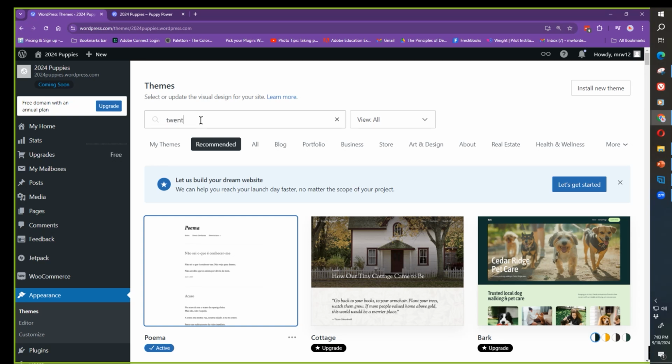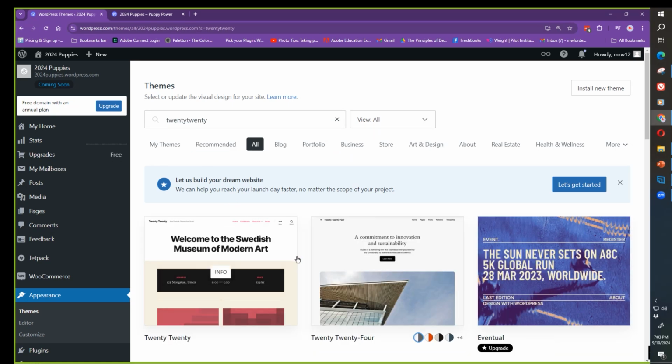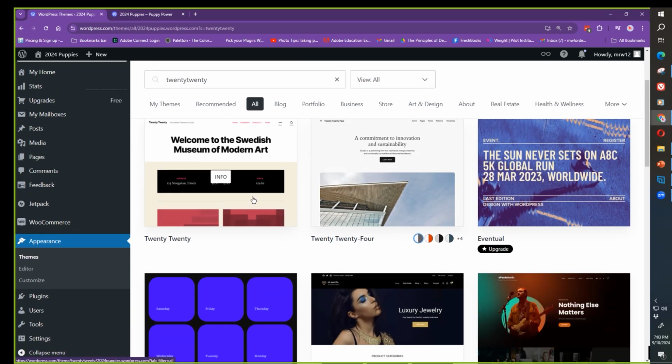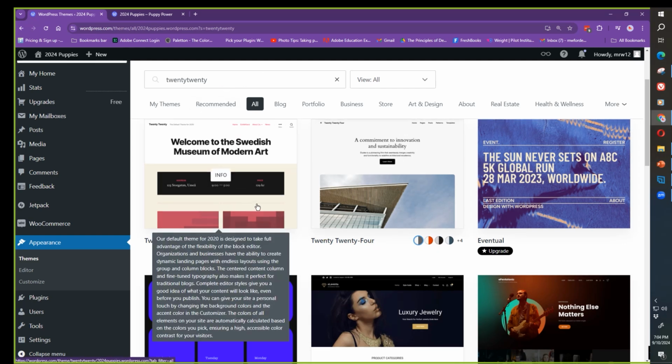2020, if I can spell right, 2020. I think I'm going to do 2020, just so that we get kind of an older theme. Did I spell 20 right? Oh, yeah, I did. I'm just doubting myself. So you will see that Automatic does a theme for each year: 2020, 2024, 2021, 2019, 2016. So you should be able to see all of those themes.